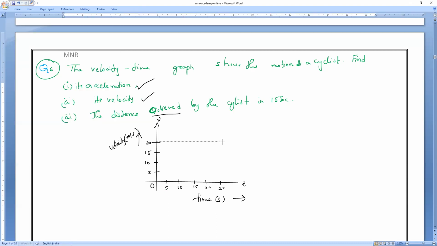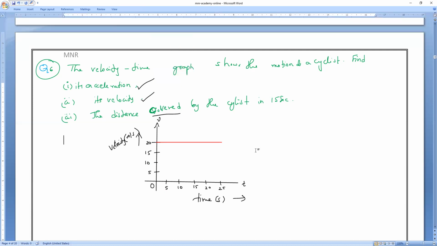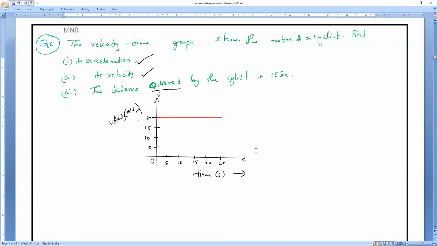You have to find the acceleration, velocity, and distance covered by the cyclist. So all of you make it. Let me see who will find first. So this is the given graph. Can we find it? Everybody? Kishore, where is Lingesh? Pranav? Okay. So tell me first how to find it. First, acceleration.